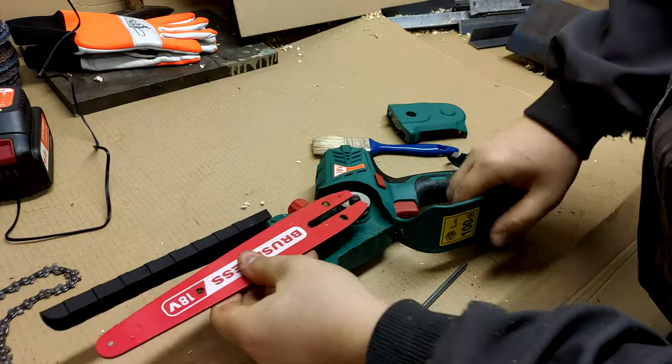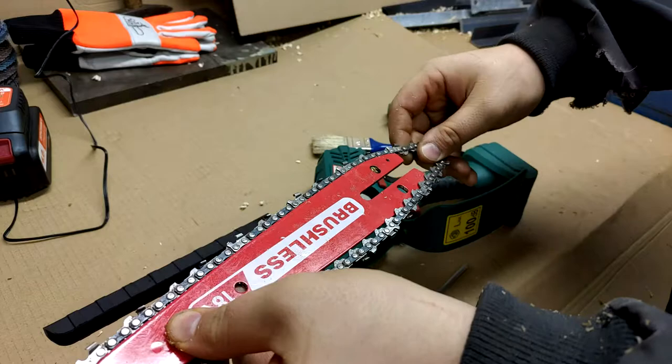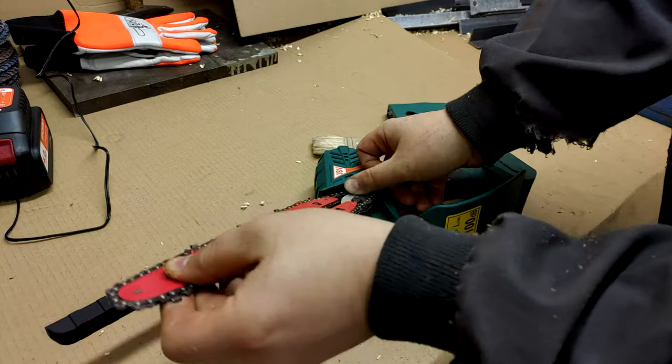And the most important thing, the chain. The chain is the thing that cuts. It is crucial to have your chain sharpened properly. A chain gets blunt after time, or you can get it blunt instantly by hitting dirt.